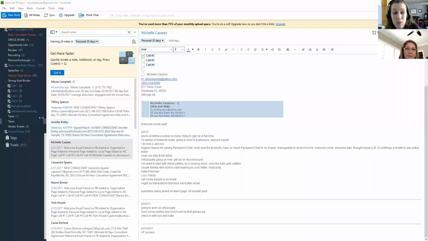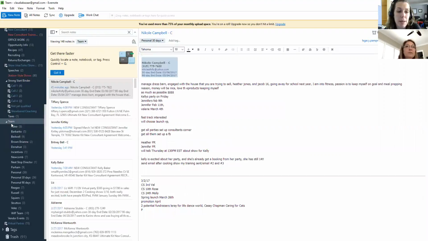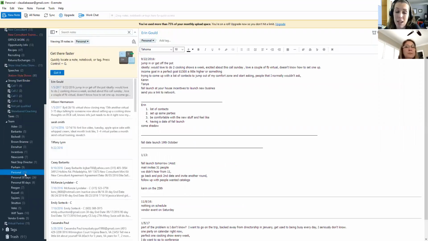So I use Evernote. Again, you can use a binder and have different subcategories. I have a folder, which could be a folder in your binder or a team binder. In my team binder, you will see I have my directors, then my personal team, people that I recruit in, or someone on my personal team that doesn't have a director, people in their first 30 days and people in their first 90 days.